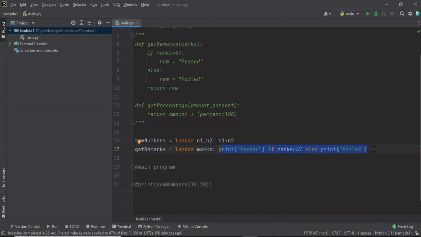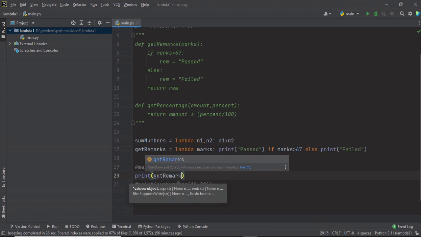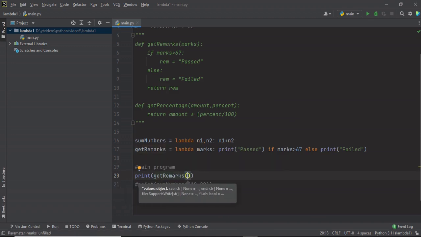Okay, so when we try to run now, let's say I'm going to call the function, right? So whatever is the return value, I'm going to print that. So print get remarks. Okay. So I'm going to say the marks inside will be, let's say, 80. There you go. So let's call the get remarks function with one argument, and that is 80.